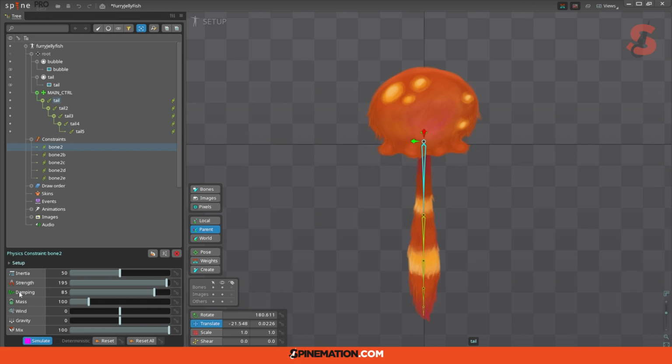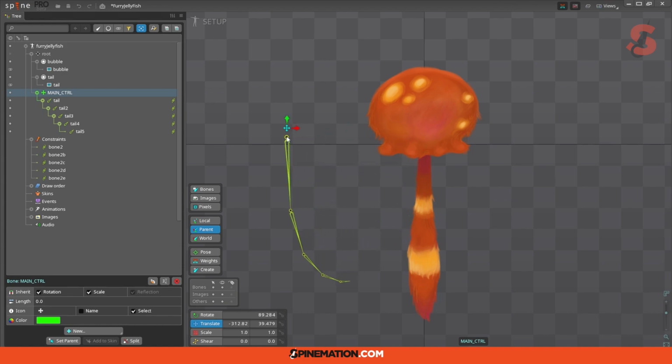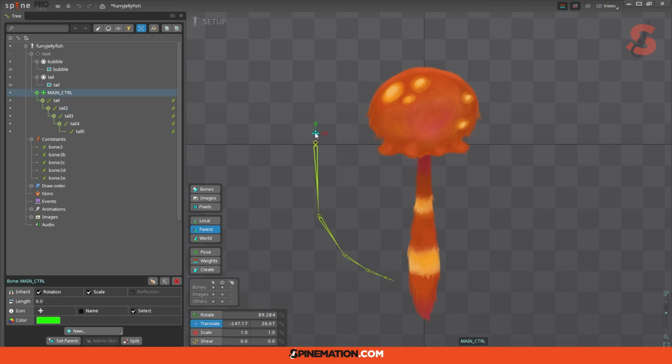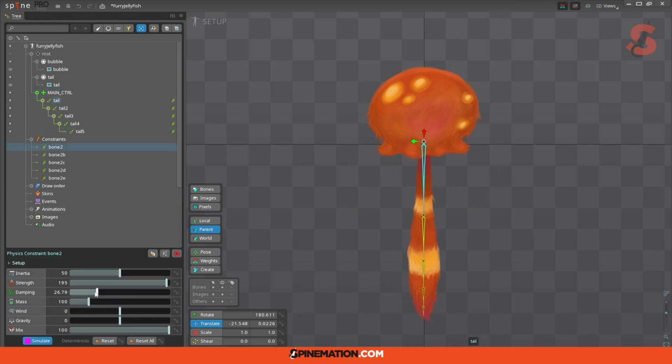So moving on, we have damping. Damping is like the wave effect, because if I move it now, the bone moves and then goes back to the original position. If I put damping on it, if I bring it lower, it will create a wave effect. Instead of going to the original position, it will overshoot and go back, and overshoot and go back, until it gets to the zero position. Something like that. You see? Before it was just going back. Now it is like a spring effect.